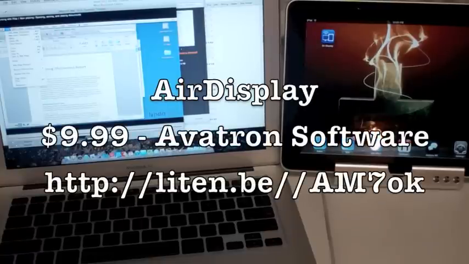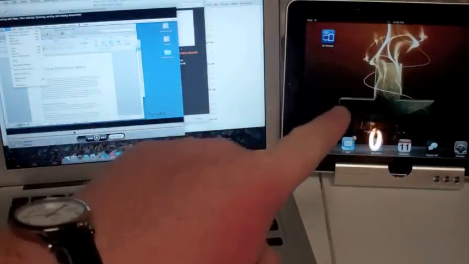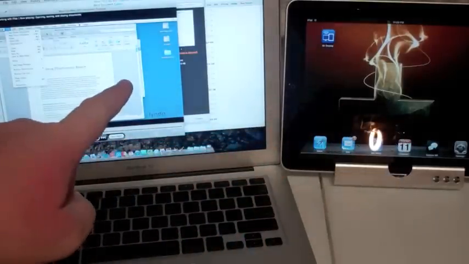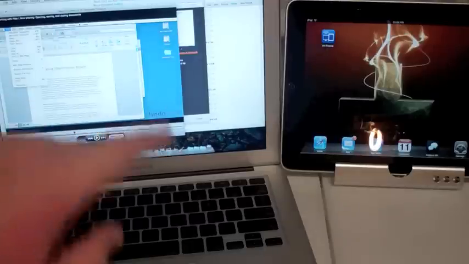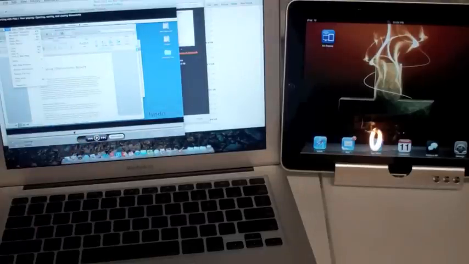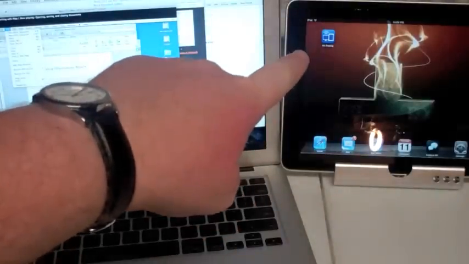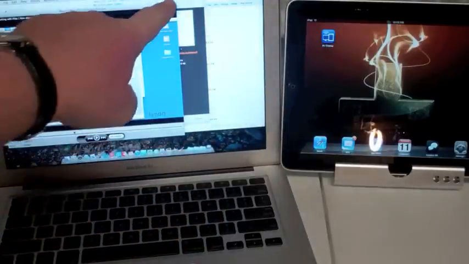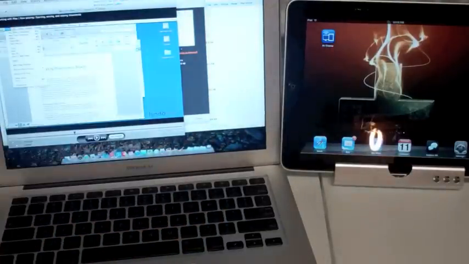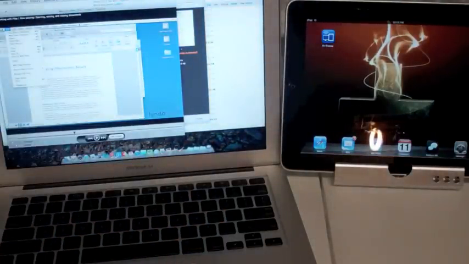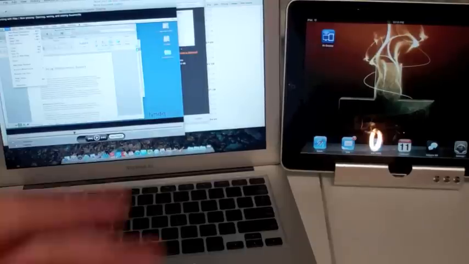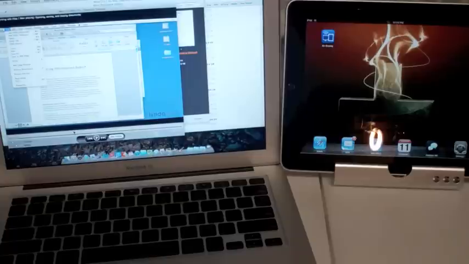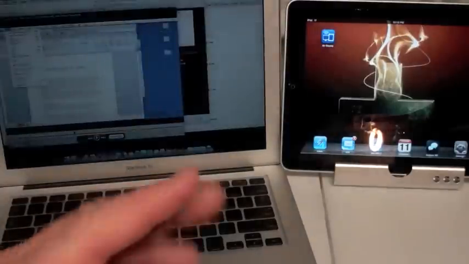The AirDisplay, the purpose of it, is to allow you to use your iPad as a second display to your computer. Now that's really cool. What you do is you install AirDisplay, which we've got right up there. And then you also install a little client, and we're going to show that to you here in just a second, get up close to it. You install that little piece of software on your computer, and it will look for AirDisplay running on an iPad. And it's pretty awesome, letting you use it as a second display.